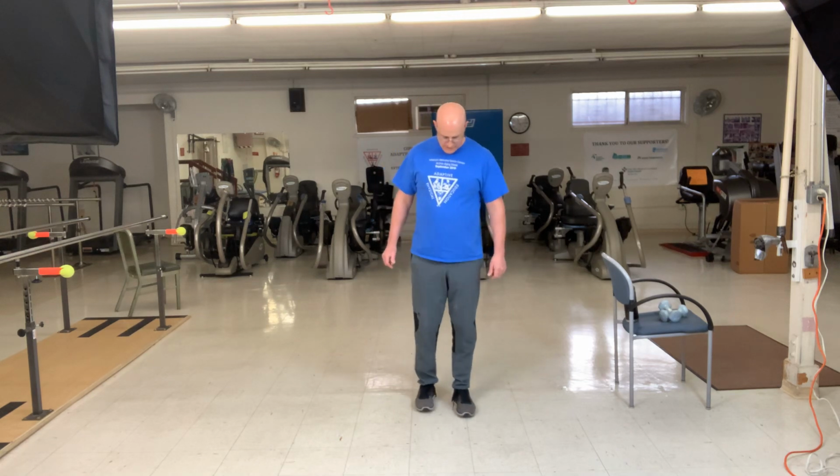All right. Now, once again, we're going to get the weight back on the right leg. We're going to pick that left leg up off the ground. What we're going to do here is bring one or both arms out to the front and down, up, hold it. Let's bring the left leg forward, back, forward, and relax.